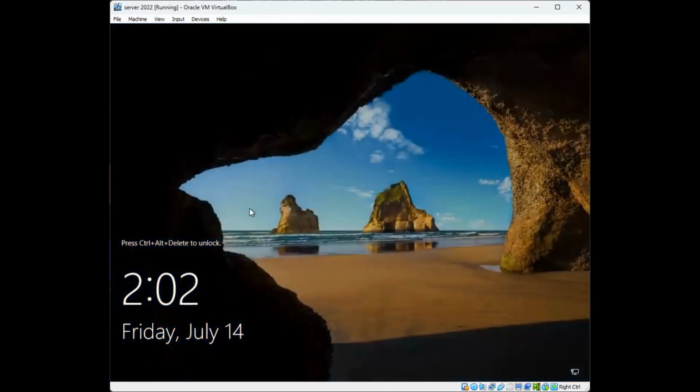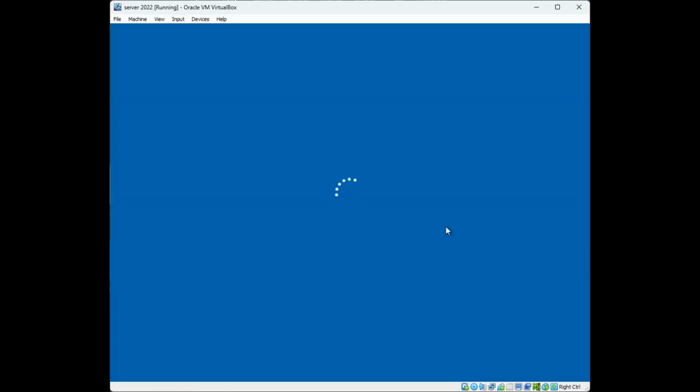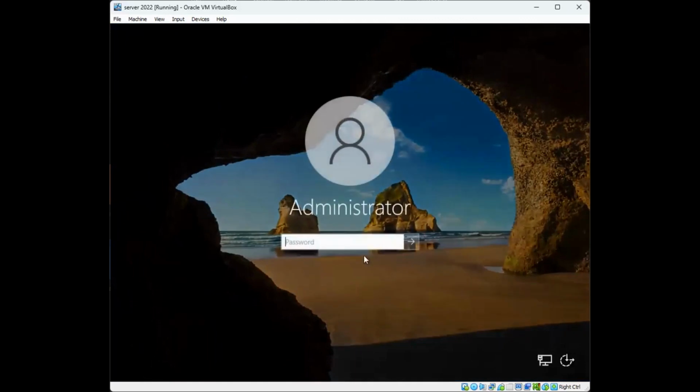Okay, it seems like we're all set with the Windows Server. In order to unlock this page, you could click it, but it's not going to do anything. So go up to Input, then Keyboard, and then you'll find the Insert option. Just click it, and now it's going to open the admin page.